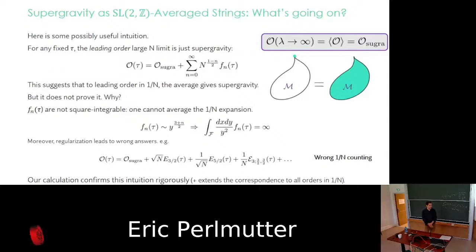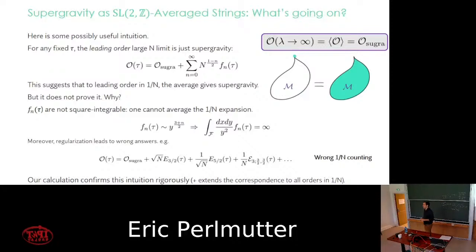Well, we know the reason it doesn't work formally, which is that you can't average these functions. That gives you infinity. Then the question is, if you have an infinite series of things which are, you know, 0 times infinity, what do you get? And the answer is that you do indeed get corrections that are subleading to the leading thing, which you would have expected. And those corrections are different powers of n. So if you wanted to regularize this by, say, replacing these by some regularized integrals, that's not going to give you the right answer term by term, because you're missing powers of n that are supposed to be there or that can be there.